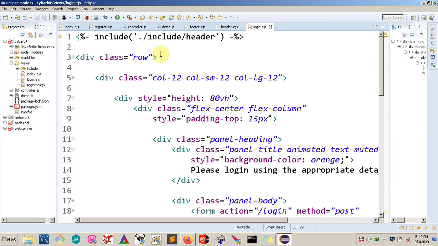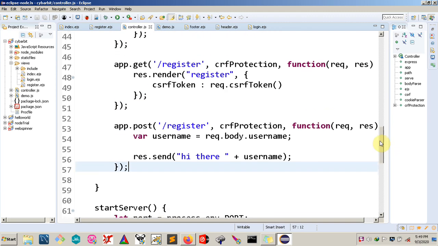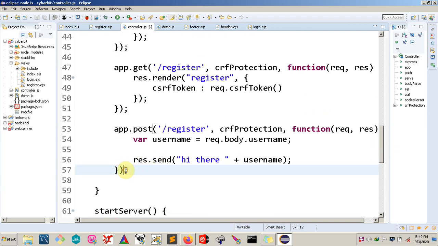Now we can go back to our controller.js, and here we might actually want to define the post and the get method for the login route.